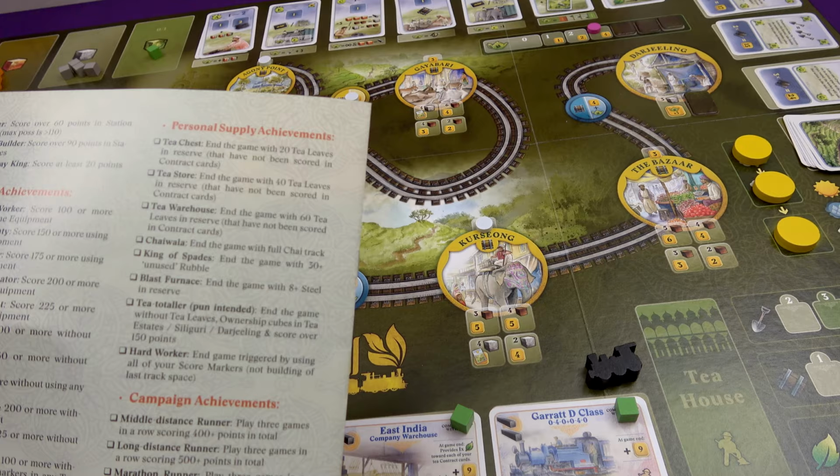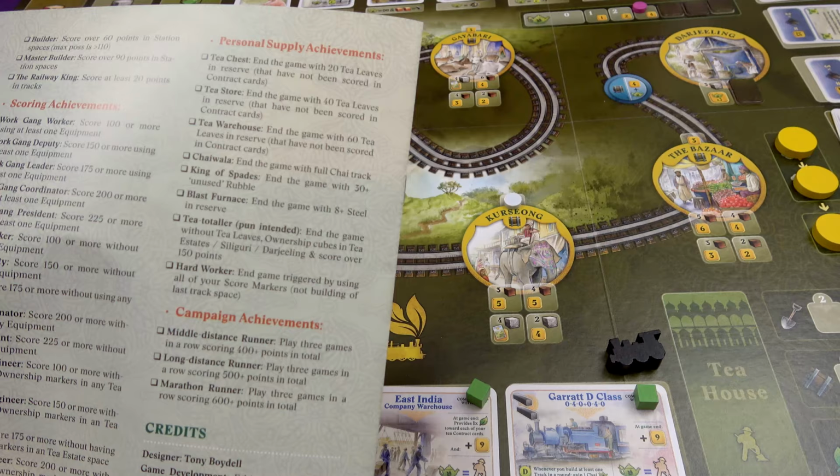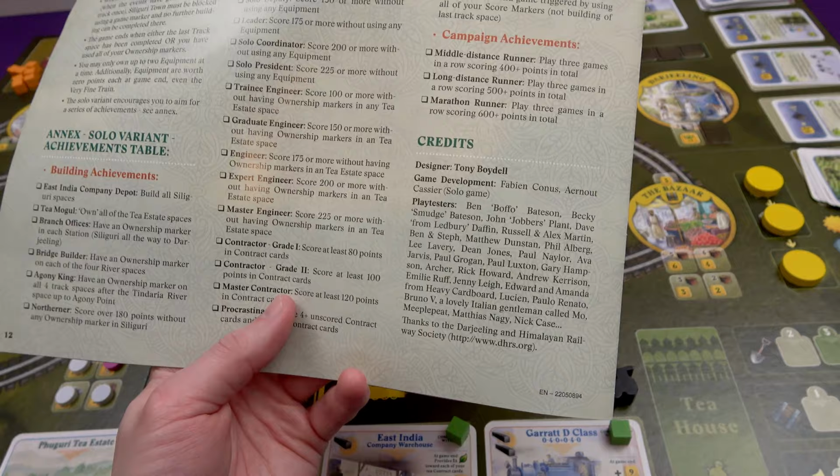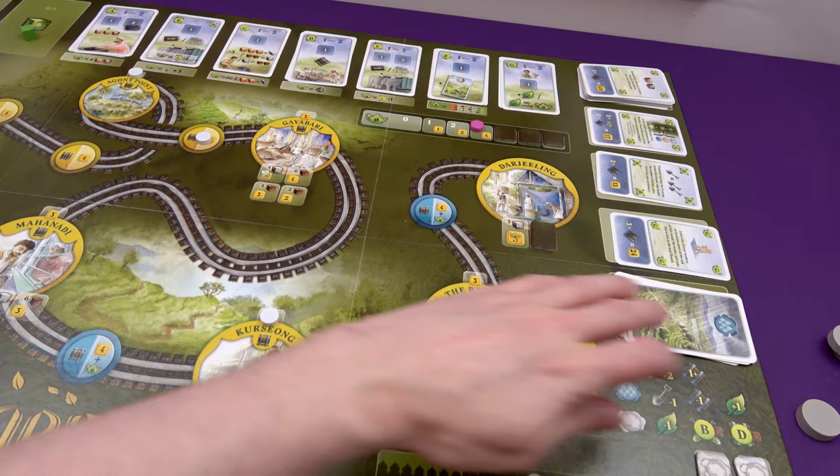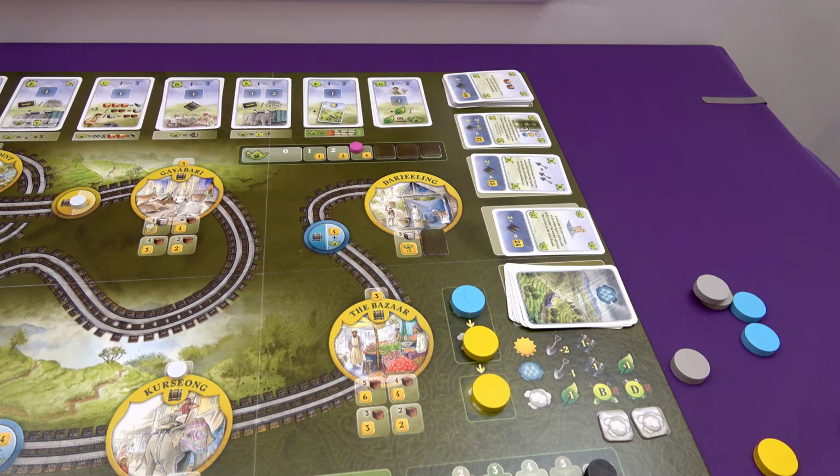Oh, and the end game triggered by using all of your score markers, not the building of the last track space. Score loads of points in just contract cards. Score points without having any tea estates. So many different ways to go. So we need to... Oh, I've just done the cards and the weather, haven't I? We need to make the next weather coming up be some rainy rain. Then, yeah, we've done contract cards, we've done weather, it's time for the bag.